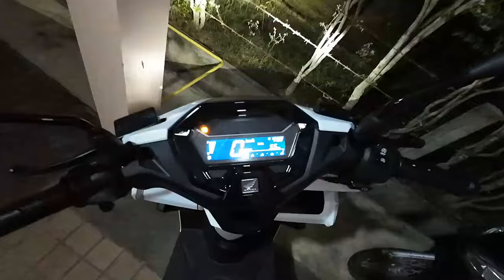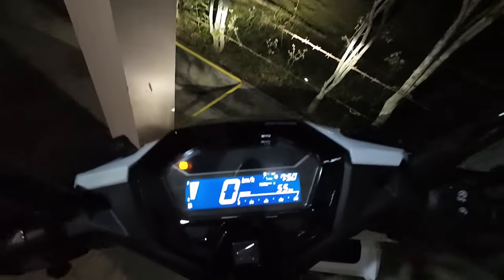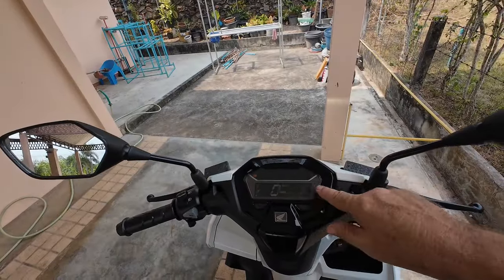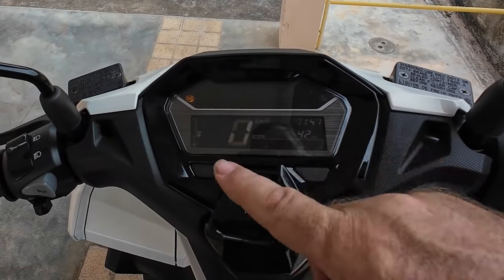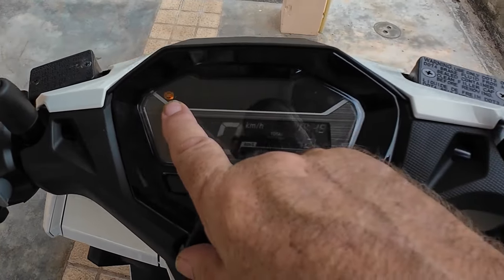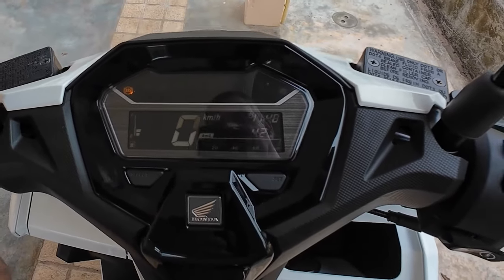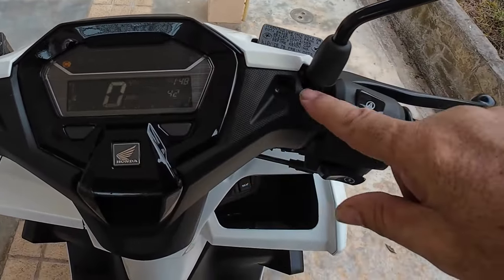The display also shows how efficiently you're driving in terms of miles per litre — do we really need that on a little scooter? I'm still trying to find out in the manual how to switch the backlight on, because when it's dark, everything lights up orange and it's beautiful — you can see it perfectly. But during daylight hours, especially with sunglasses, it's not well lit. It does have the engine management system light, so if oil is low something comes up, plus the ABS indicator light, high beam/low beam, and indicators — those are nice and bright.